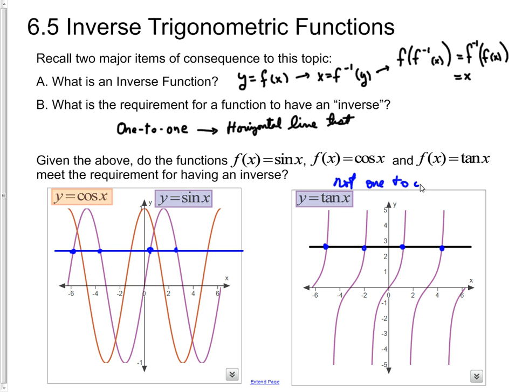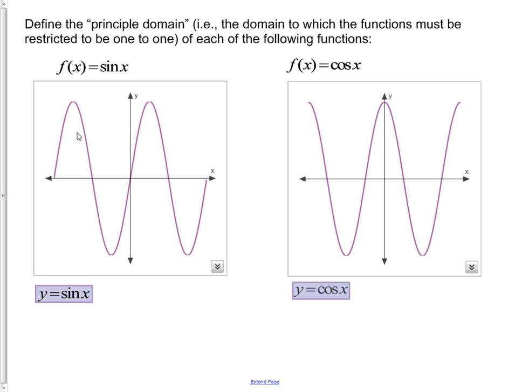So I guess the real question for us is going to be, well, if these functions cannot have inverses because they're not one-to-one, where do we get off telling everybody that there's such a thing as an inverse trigonometric function? Interesting question. And the answer to that question, how can we come up with a one-to-one function, is to limit the domain.